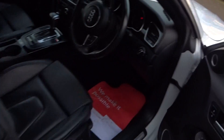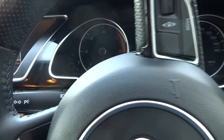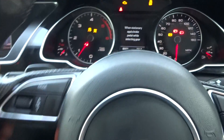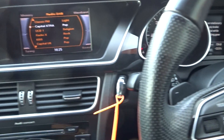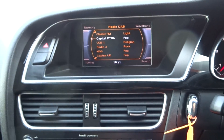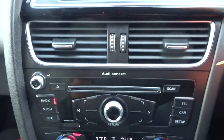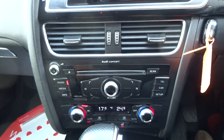We are fully valeting the vehicle. The Bang & Olufsen sound system is phenomenal. The car currently shows 96,921 miles. DAB stereo is fully functioning, telephone Bluetooth prep is fully functional, and media streaming is available. It has the original Audi Concert stereo with the Bang & Olufsen upgraded sound system.